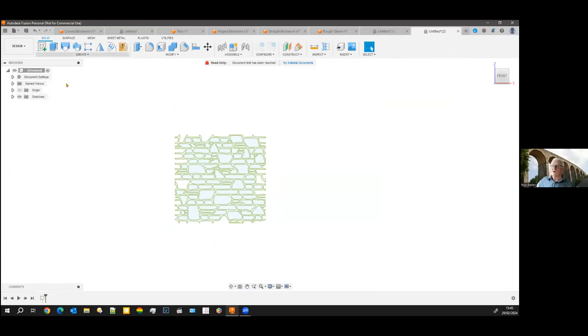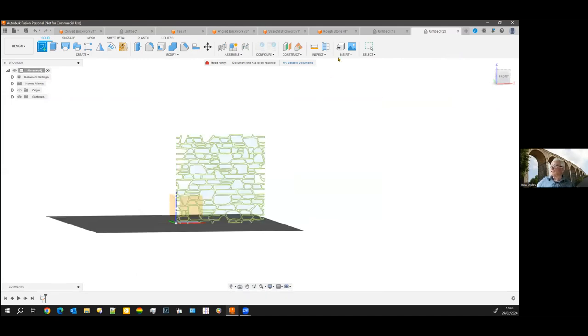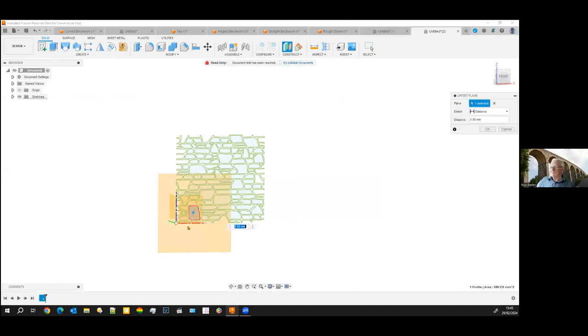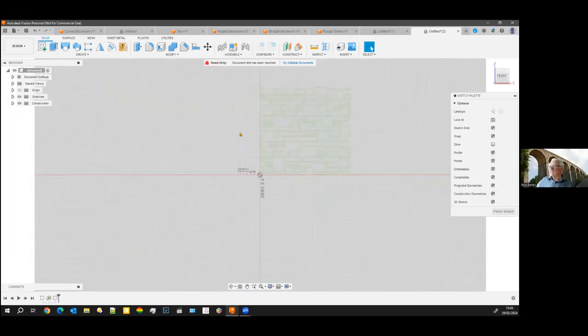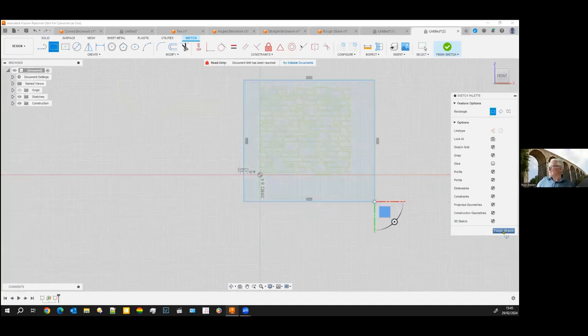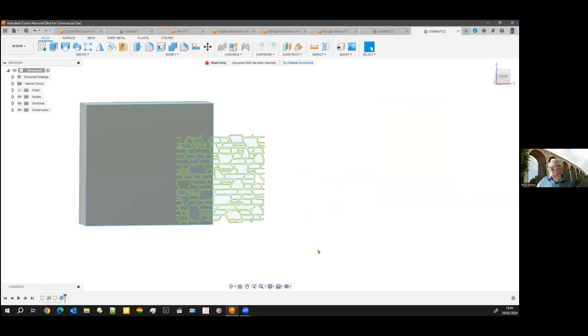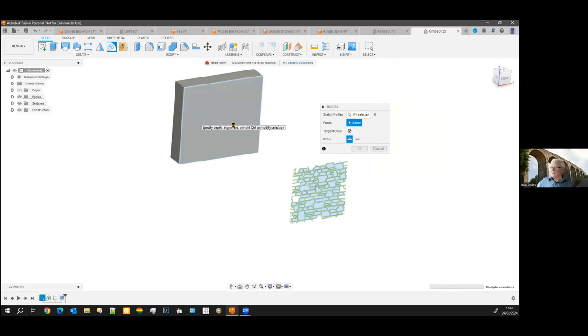And that then becomes your template. So what we want to do now is a sketch. Let's do an offset plane, just something so we can draw on. So we're going to draw on there, whatever you want to draw on there. Let's give it a bit of depth. And then basically what you're doing is using the emboss command to highlight that, select the face there. And it'll take a while because of the computing. And then you emboss it.